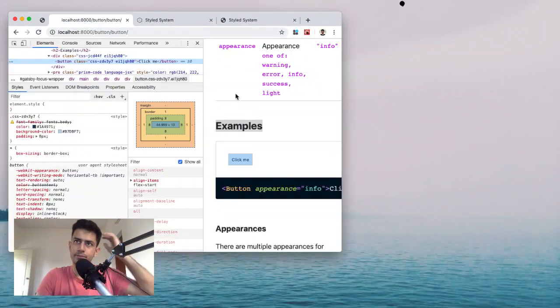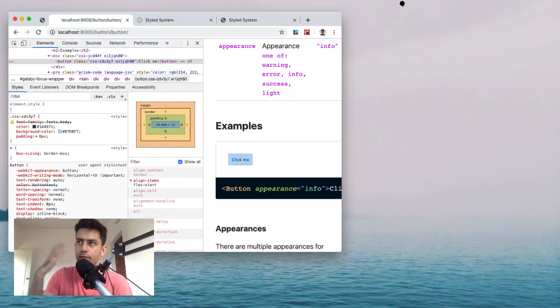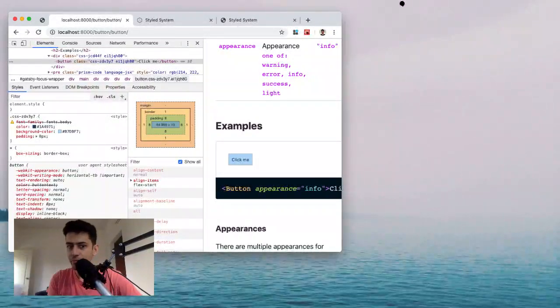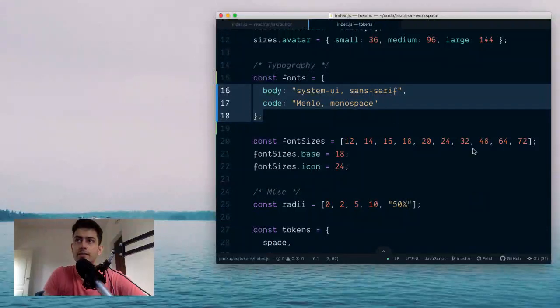So the obvious thing could be we could just put it on the entire body. I'm trying not to do that because when you put this button inside like this, this component library should not override your global styles, right? So that's why right now I have 0 global styles.